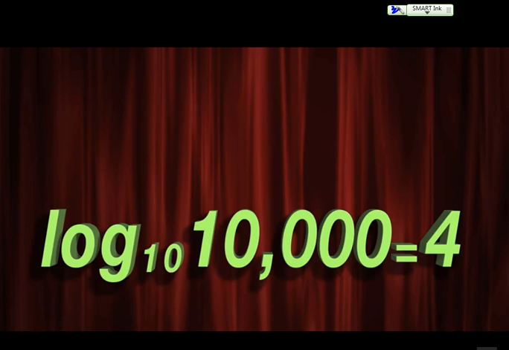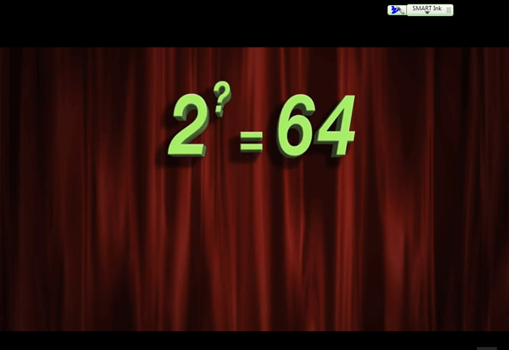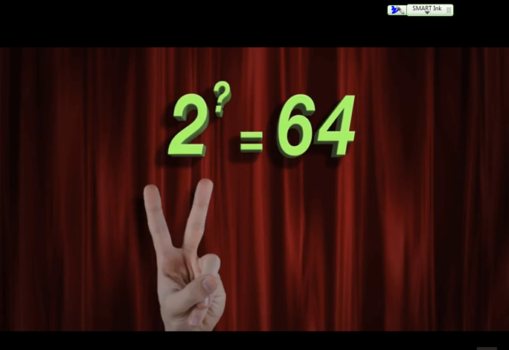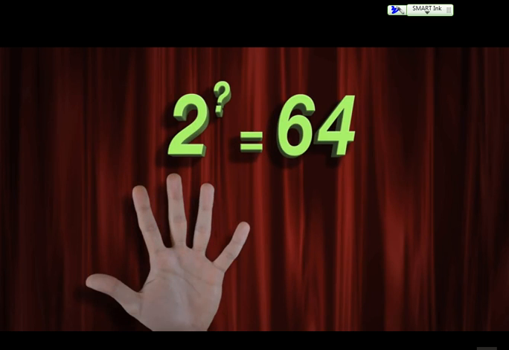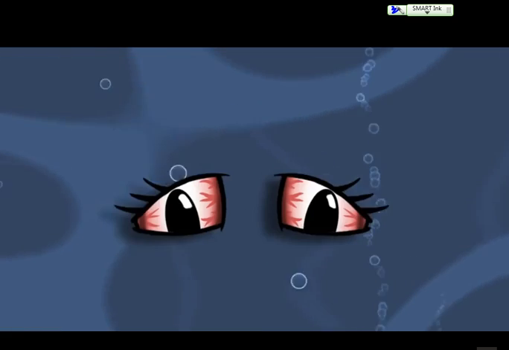If the calculator will figure out logs, why study them? Quick reminder, the log button only computes logarithms of base 10. What if you want to go into computer science and need to understand base 2? So what is log base 2 of 64? In other words, 2 raised to what power is 64? Well, on fingers, 2, 4, 8, 16, 32, 64. So log base 2 of 64 must equal 6. So what does this have to do with my eyes?